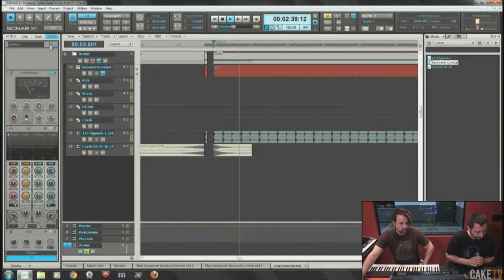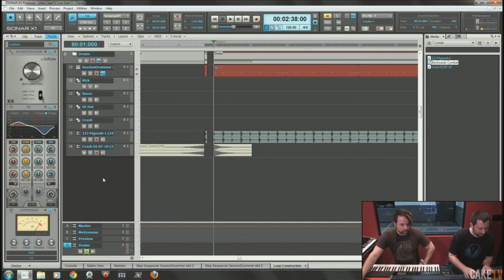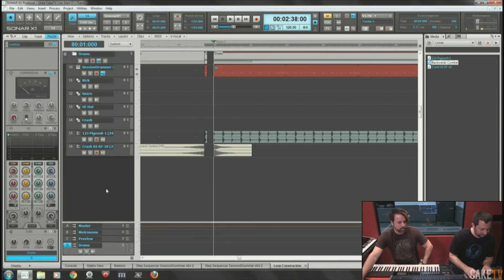Because listen, without, that snare is still there, but when you turn it on, that kick and the hi-hats come out more, and the whole thing just sounds bigger and more like a record. Yeah, absolutely. Got any questions over there? No, keep on rolling. Although they're complimenting the song, but cool. We'll get some more questions soon.